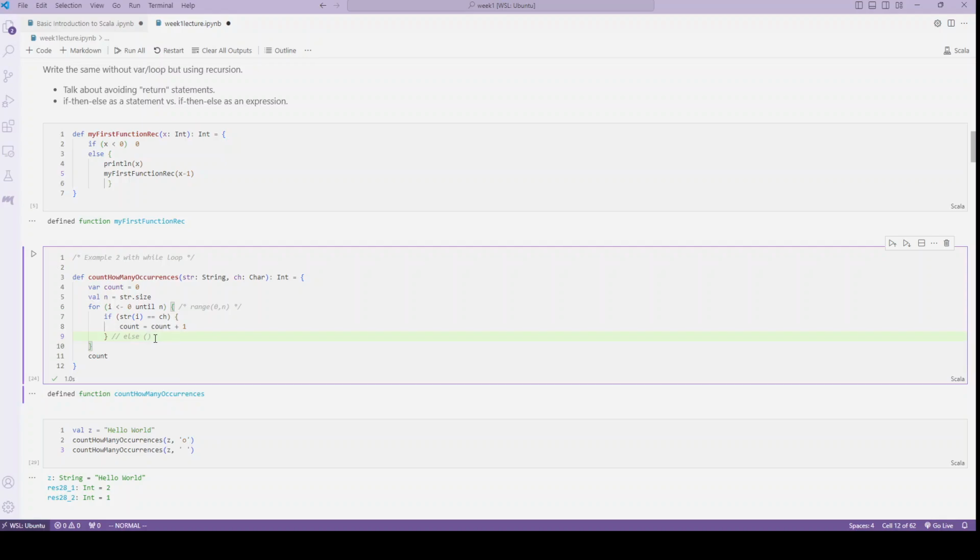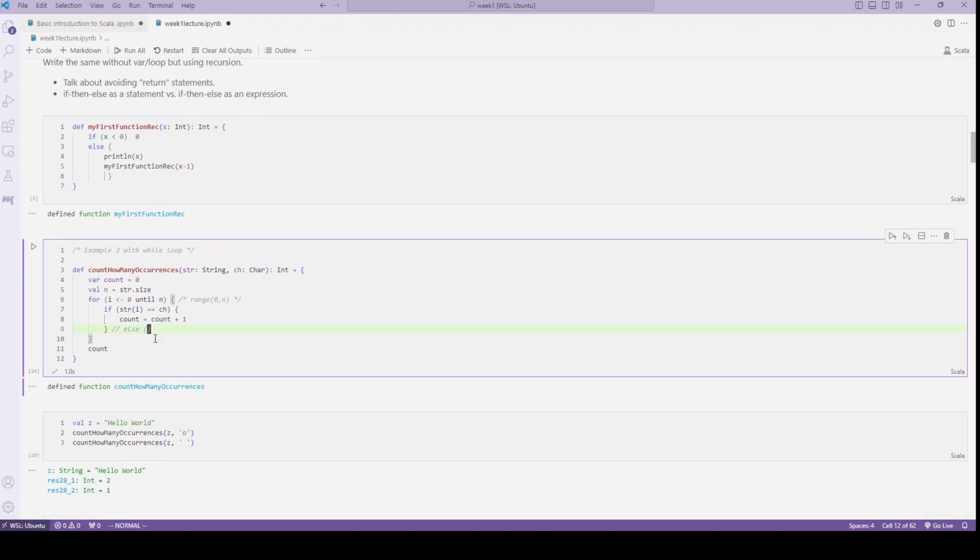It's this type of any. So if you don't have any sort of type, it'll just be an any type, which is sort of a placeholder for possibly anything. We'll talk a little bit about that near the end of the course when we talk about Scala's type system. But suffice it to say, you don't need to always have an if-else statement. You can just have an if statement.